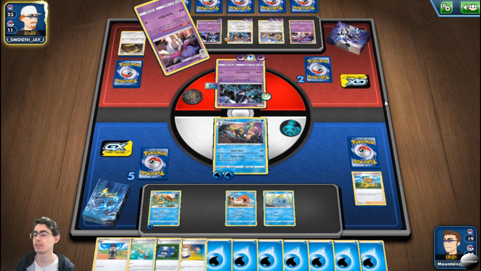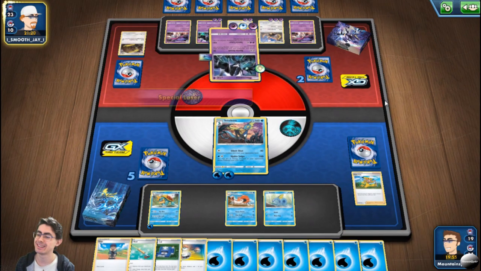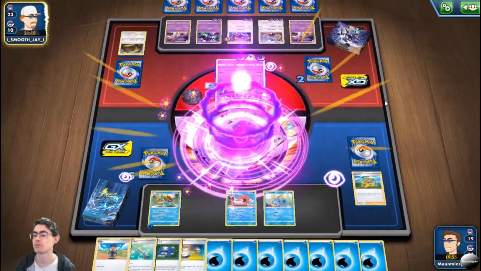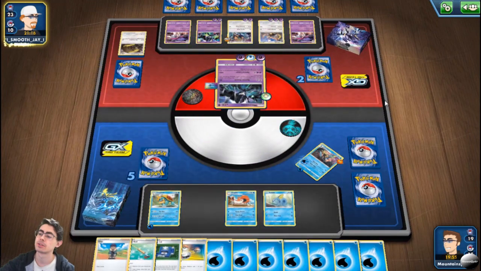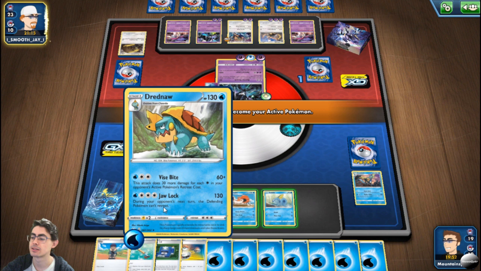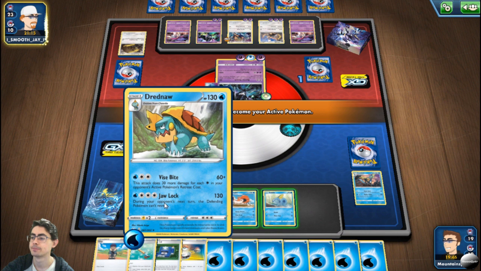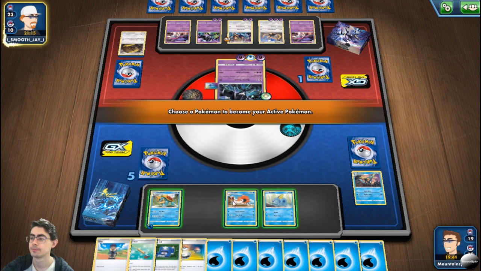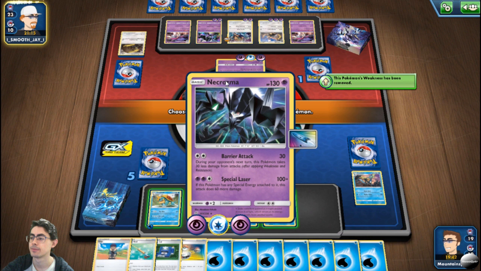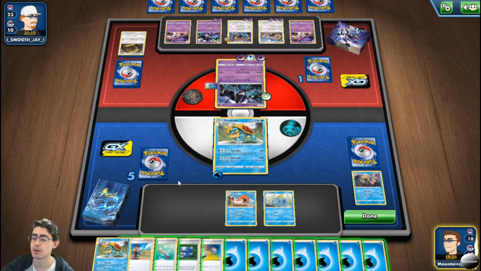I like this Inteleon theme deck and I think it's got a lot of potential. But it's just not getting there reliability-wise, which is really frustrating me. Because I feel like it should be doing better and I feel like I should be playing it better. But I'm just not getting the plays yet. And the issue is no matter what I do now, it's game. He has no damage on him yet. Maybe I draw an energy that wouldn't actually matter because I don't have anything. So yeah, well played.